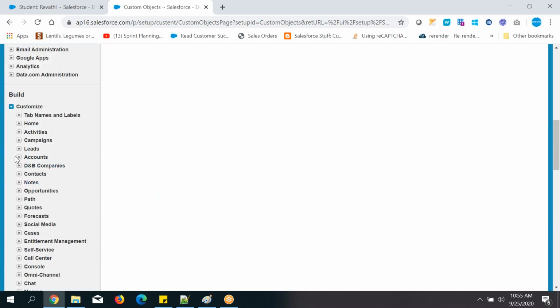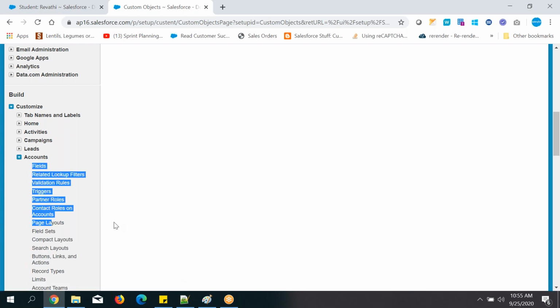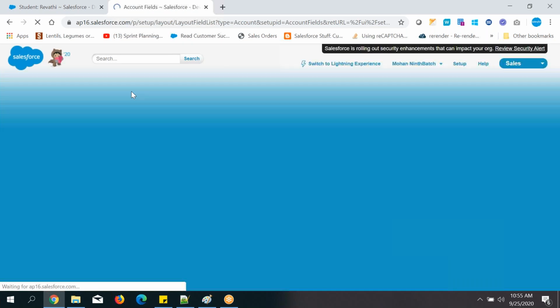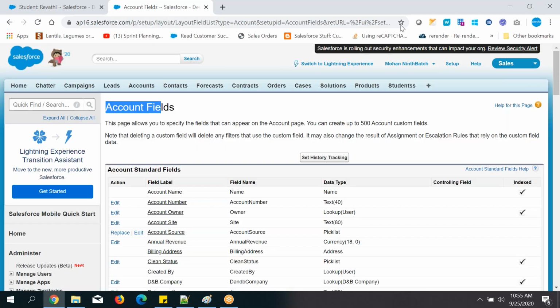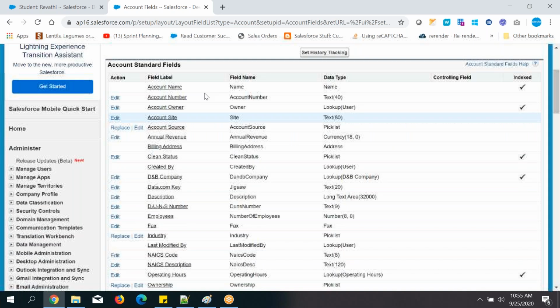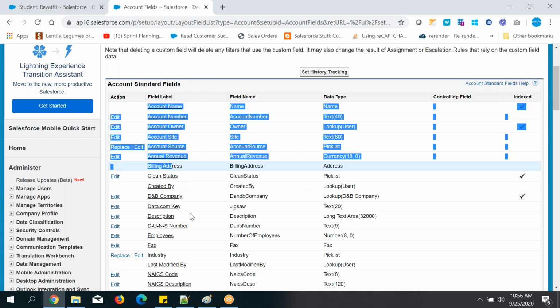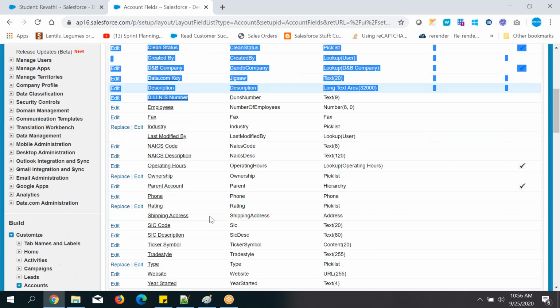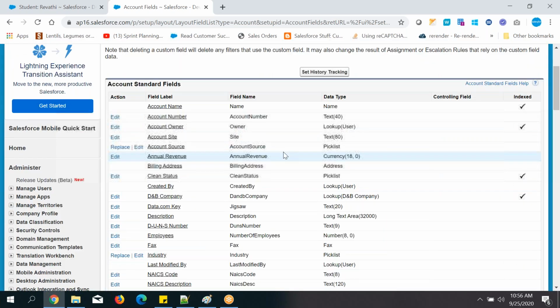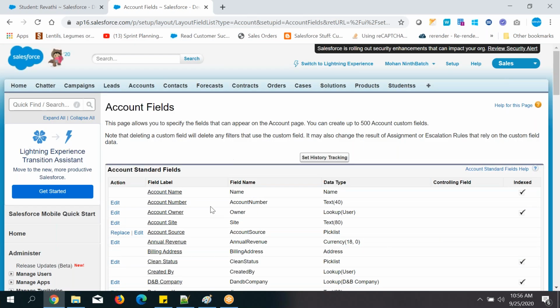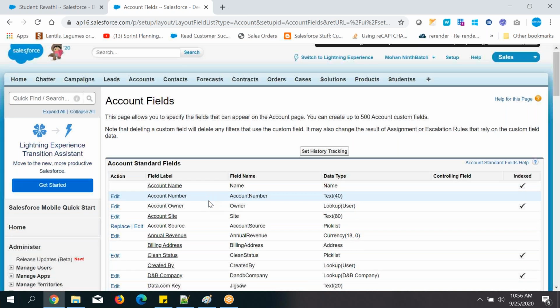Now standard objects. Let's see any one object. Account, contact. Let's go to accounts. Expand, and what can you see here? Fields, validation rules, different sections. Click on fields. What is this one? Account fields, account object fields. What are these? Standard account fields, if I'm not wrong. Show me more fields. More standard fields, not only one, 30 plus. But for any custom object, how many standard fields have we seen? Only 4. But for standard objects you can see many standard fields.